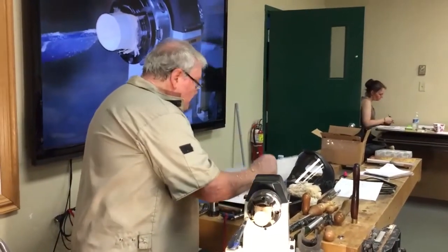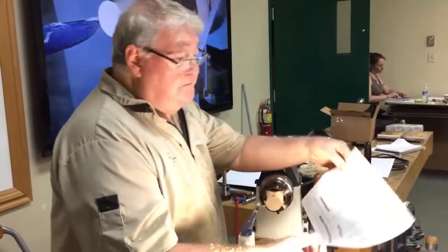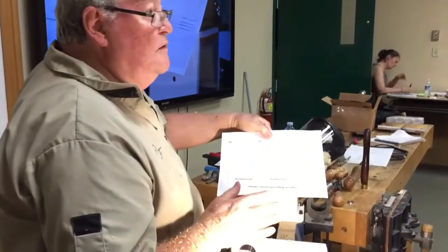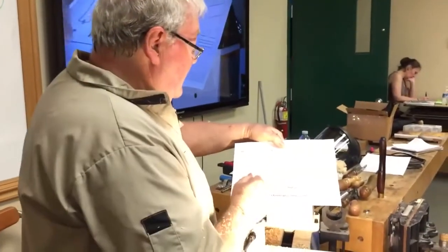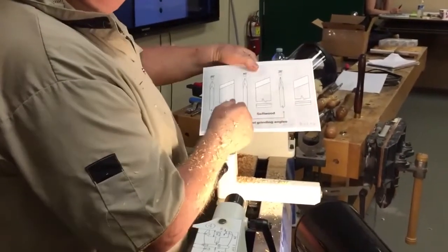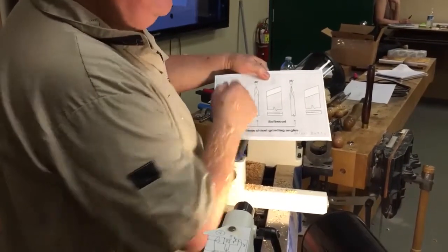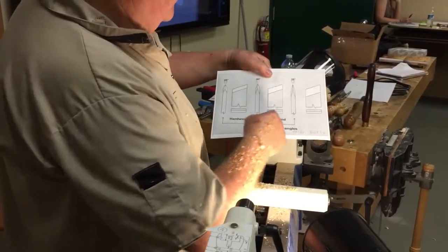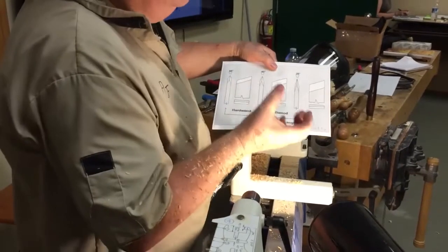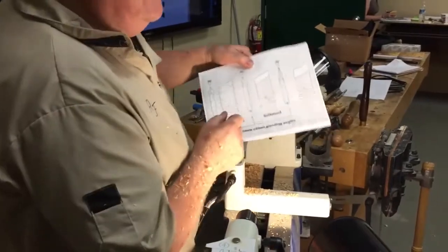There's another gentleman that you've probably heard of. He has passed, I believe, now. Alan Batty, who is another master of the skew and all turning tools, has a video on Craft Supply in which he talks about the skew and how to sharpen it. And he says about average 40 degrees. But if the wood is softer, then it can be sharper. And if the wood is harder, it can be blunter. So, middle of the road, 40 degrees.